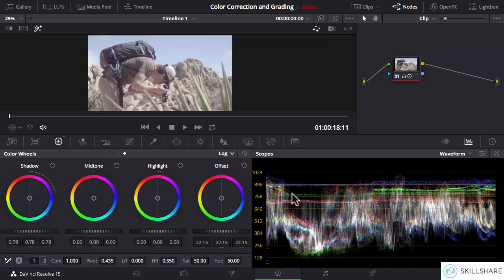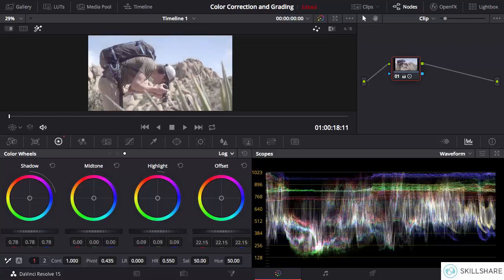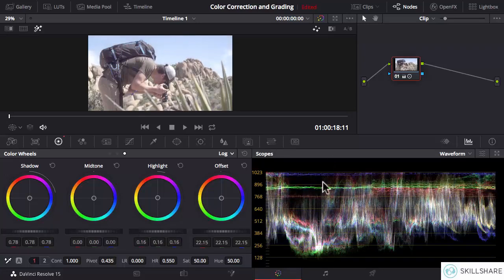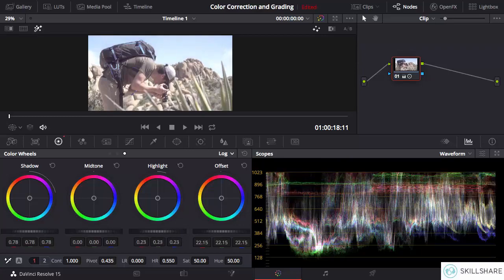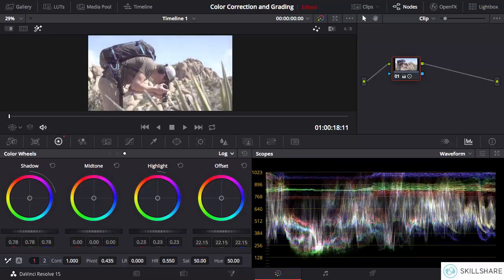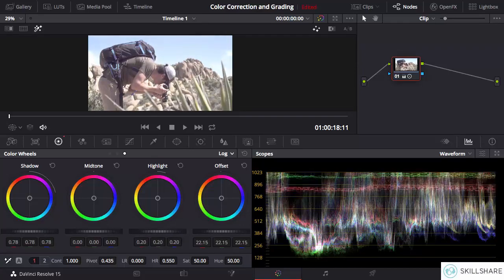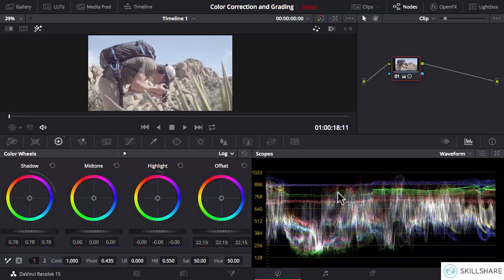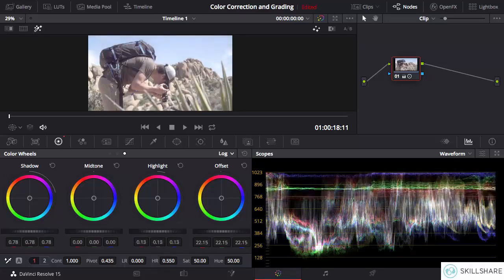Similarly, I can make changes to only the highlights by turning this wheel. And now you see that as I turn this wheel, only the highlights are being affected, and the midtones and shadows don't have any effect at all. And even for the highlights, I can be very specific about how much of the highlights are affected. So right now the higher range is 0.55, so it is affecting a bigger portion of the highlights.